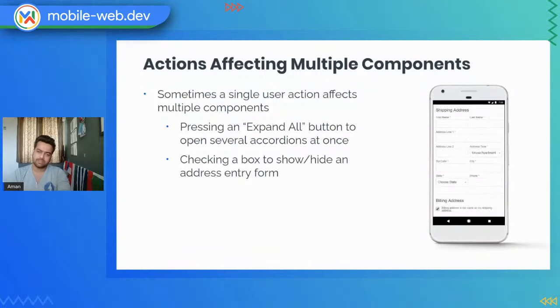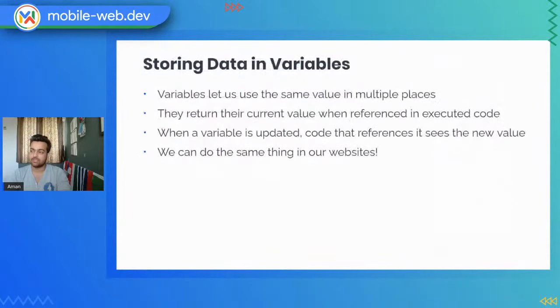So we are going to see an example, and it will make clear what we actually mean by using JSON, and we'll get into it. So these are the different actions. As you can see, you may use an expand all button, a tick box, a show hide option, things like that. So we are going to create these different things.